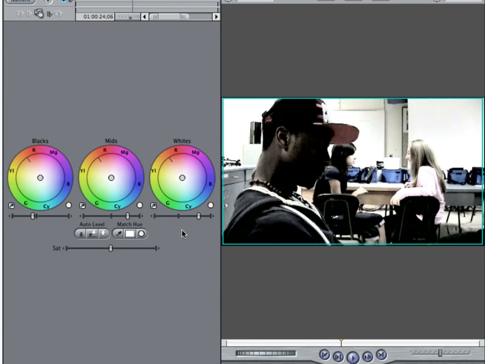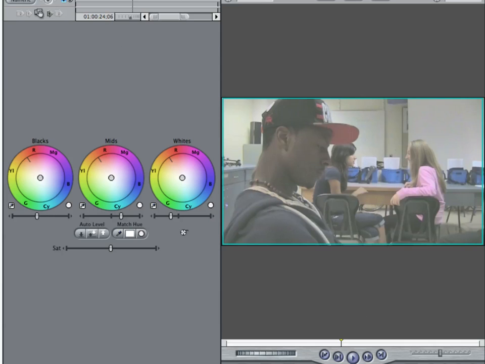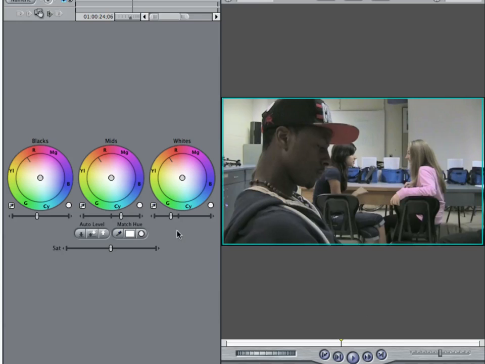Okay, so let's undo that, undo, undo, undo. See if I can get back to where I was. Okay, there we go. So this is a pretty good looking clip. It's a little flat, and mostly that's because my highlights, I took my highlights down too much and they're too gray. So I'm going to lift them back up a little bit, let them get a little brighter so that we have some normal highlight. Maybe bring my mids down just a touch. You guys are looking at the projector.